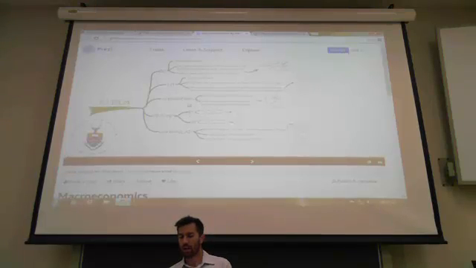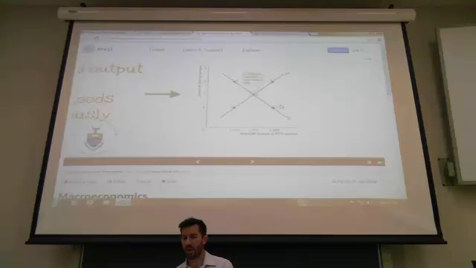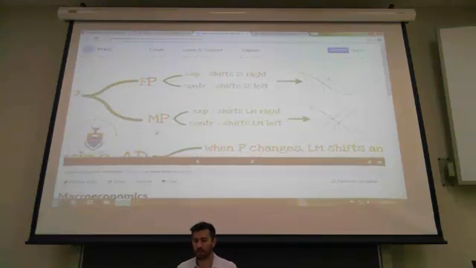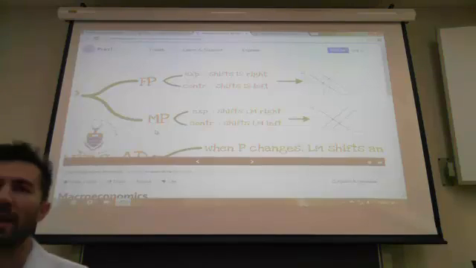In our mind map, we spoke about how we derive the IS curve by shifting the aggregate expenditure curve, and how we derive the LM curve by shifting the money demand curve. Then we come to a point of equilibrium where the IS and LM curves intersect. The tut asked you to understand the effects of fiscal policy or monetary policy in an ISLM framework. Fiscal policy means a change in government spending or taxes, which changes aggregate expenditure and shifts the IS curve. Monetary policy is a change in money supply. When you change money supply in the ISLM model, the LM curve shifts.